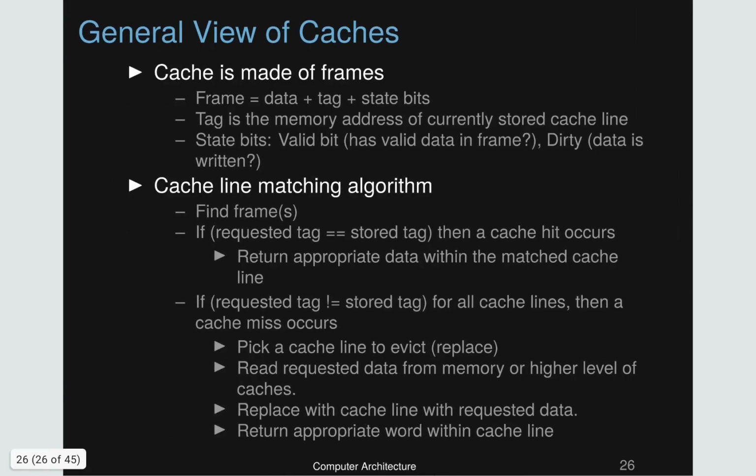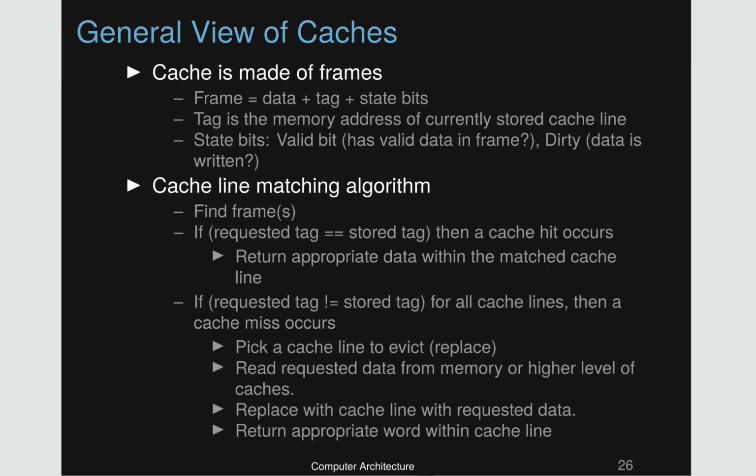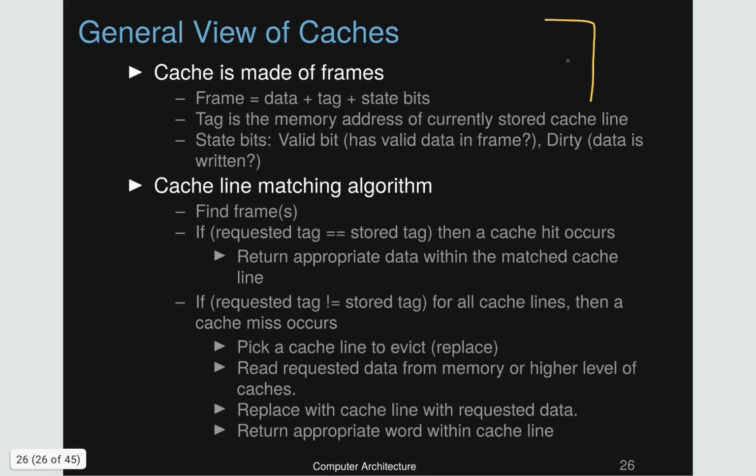However, before we go into the discussion of the exact policies and algorithms, let's first get a basic idea of what a cache is. Let's learn the basic components of the cache, the basic operations of the cache, and let's see one example of how a cache operates. We know, as we have discussed previously, that a cache is essentially a big array of data. It's a storage of data.